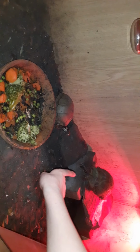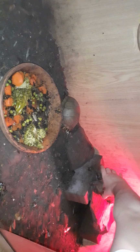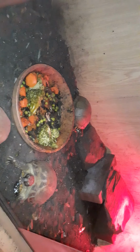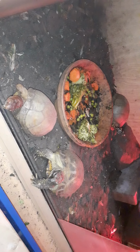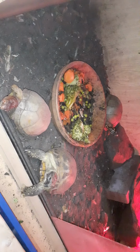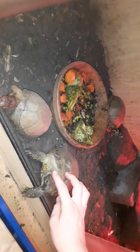Oh look, he's trying to climb out. You alright? Yeah, there he is. Russian tortoise, should I give him a helping hand? He's trying to come down, but... You're basking. Yeah. And he just goes mental. Tries to climb out of the enclosure. He's quite tame, actually, though. And he's caught by everybody who walks by him. Is that the head bobbing thing? Yeah. Look, that's the courtship of a Horsfield tortoise.